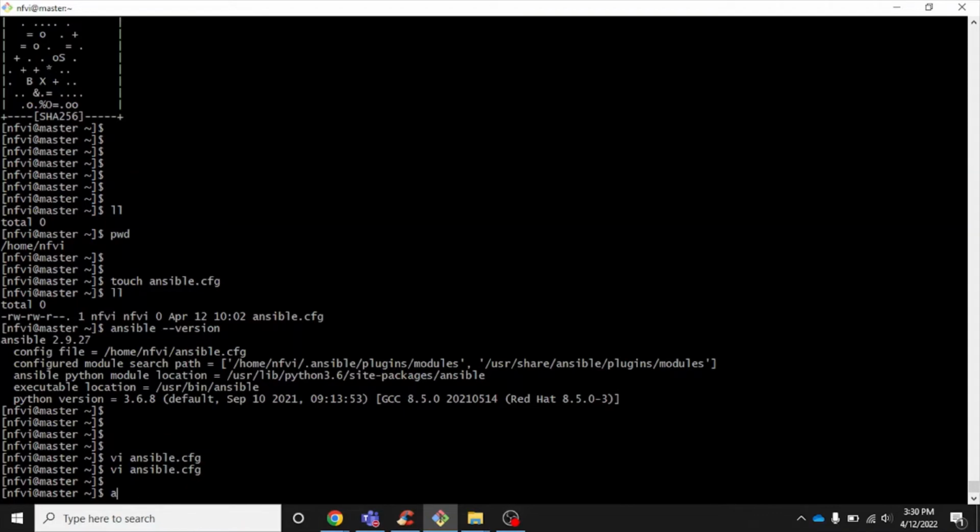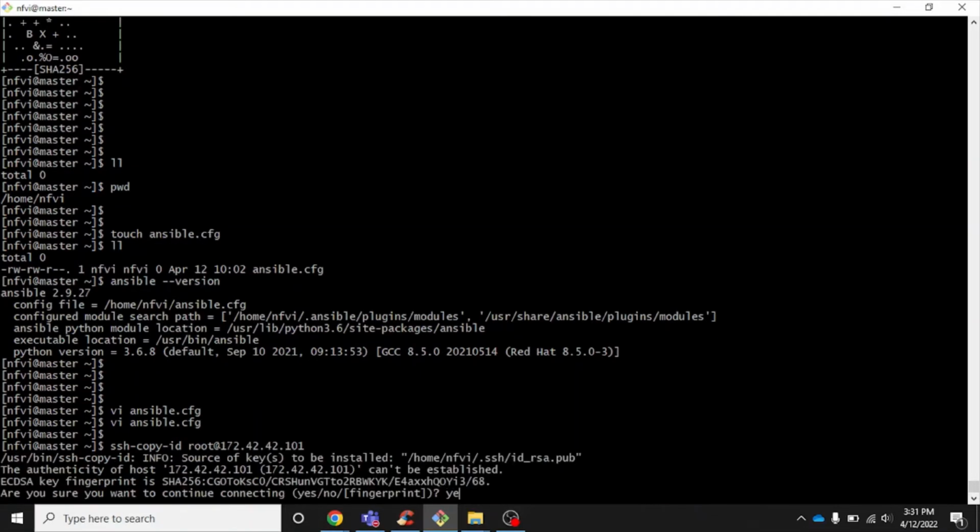Before that I need to replicate the key, right? So I have to replicate this NFVI key inside the root home directory. So ssh-copy-id root@172.42.42.101.